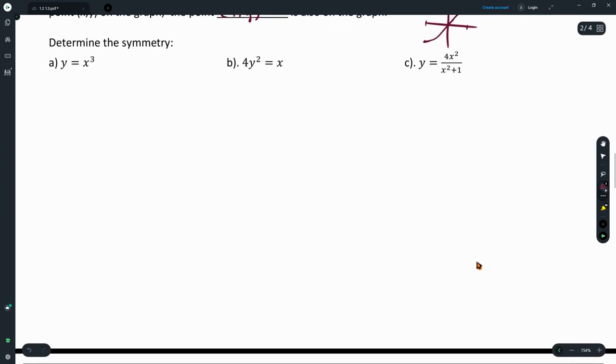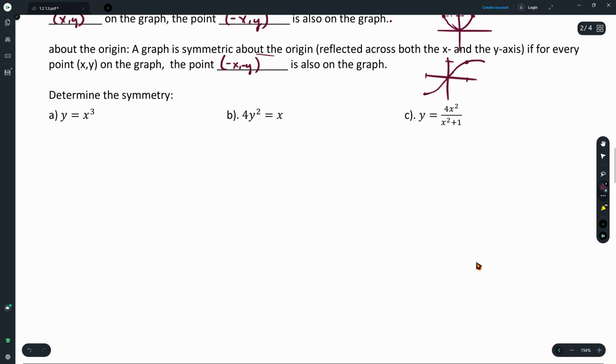All right, so determining the symmetry of these graphs, you can just plug in points. Just do the same thing, plug in points, and see what kind of values you get, right? But when you do these, it's easier to decide which variable is easier for us to plug in points. If I put in 1 for x, I can solve for y pretty easily. If I put anything in for x, I can solve for y. But if I put in a random value for y, it's hard to solve for x. Like if I put in 4 for y, what's x going to be? What number cubed gives you 4? It's really hard to do, right? So I'm going to put values in for x instead of y.